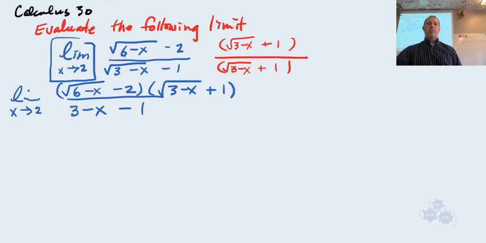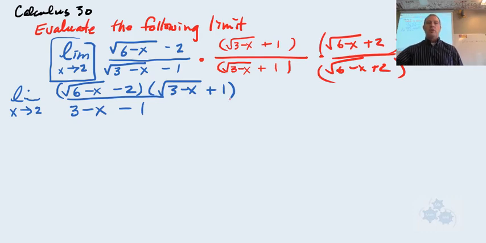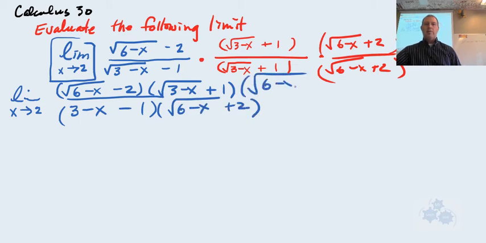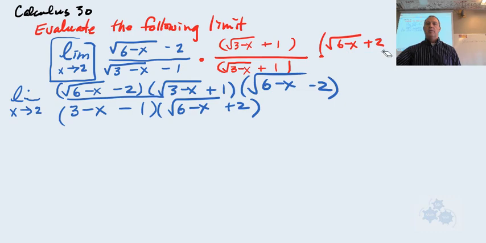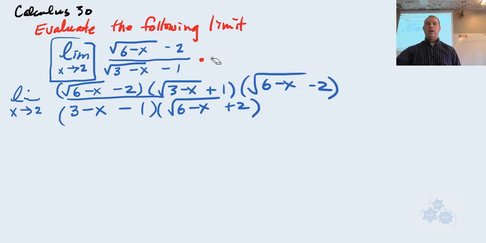We are also going to rationalize the numerator. So I'm going to multiply by another piece here, which is root 6 minus x plus 2 over root 6 minus x plus 2. Down in this second step here, and I'll put this in blue, we're going to have this on the bottom. I'll leave that alone. We'll put root 6 minus x plus 2 as a factor in the bottom, and I will show it here as well. Okay, let me just clean some of this stuff up here for now. Original question and our work so far.